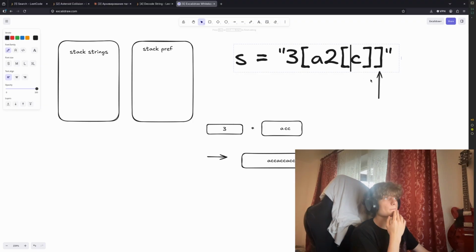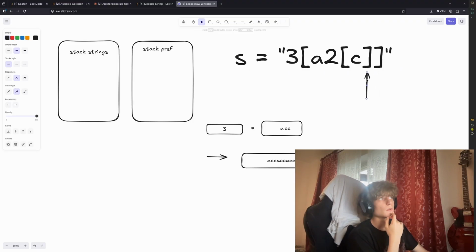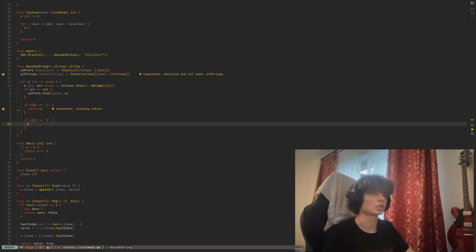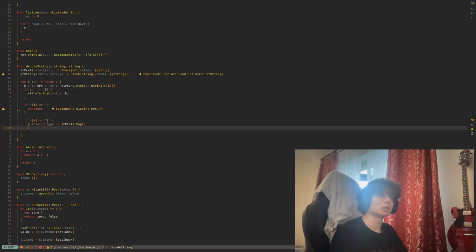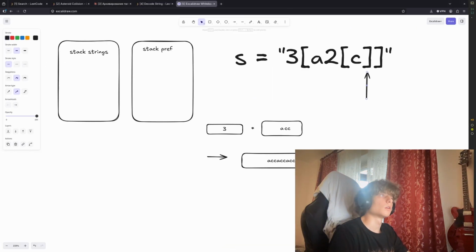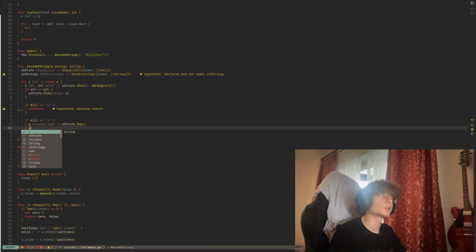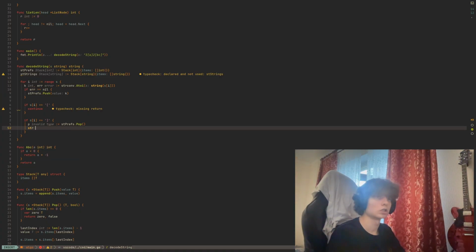that means, like here, that we should get the prefix and multiply it by the top of the string stack, like p equals prefs.pop, and str equals strings.pop.